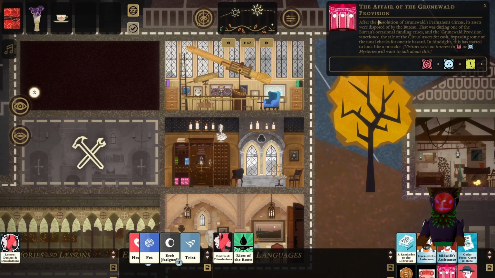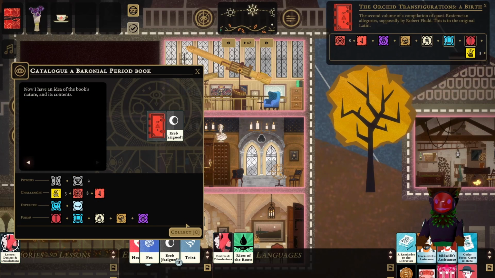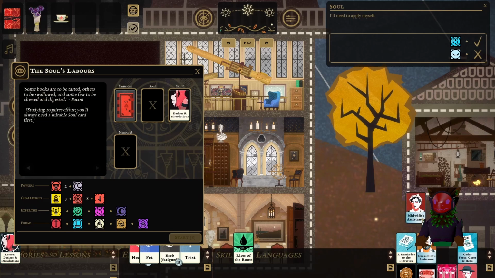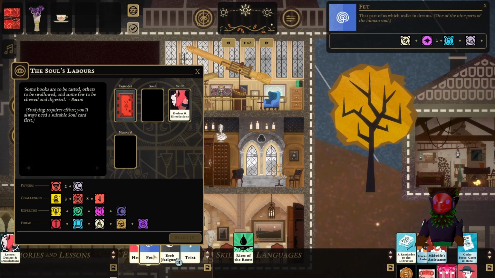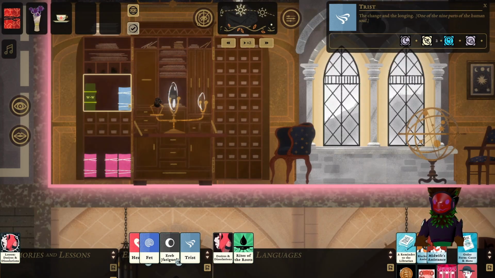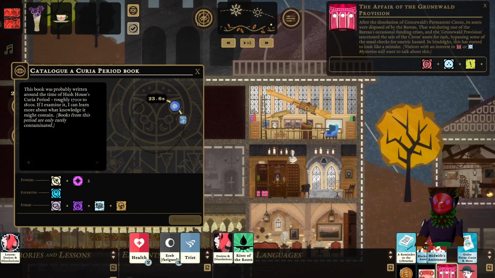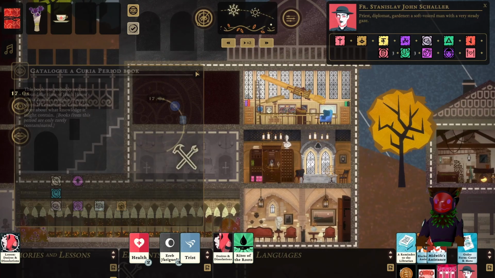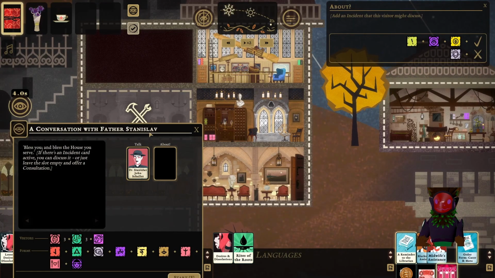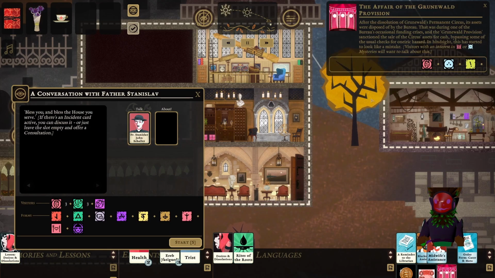So now I have the Affair of the Grunwald Provision. This is an 8 mystery grail, or an 8 grail mystery. You can't help. Have anything else to provide grail with. Use my soul pasta to get through that. Assume bless the house, you serve. Actually, let's read this real quick.